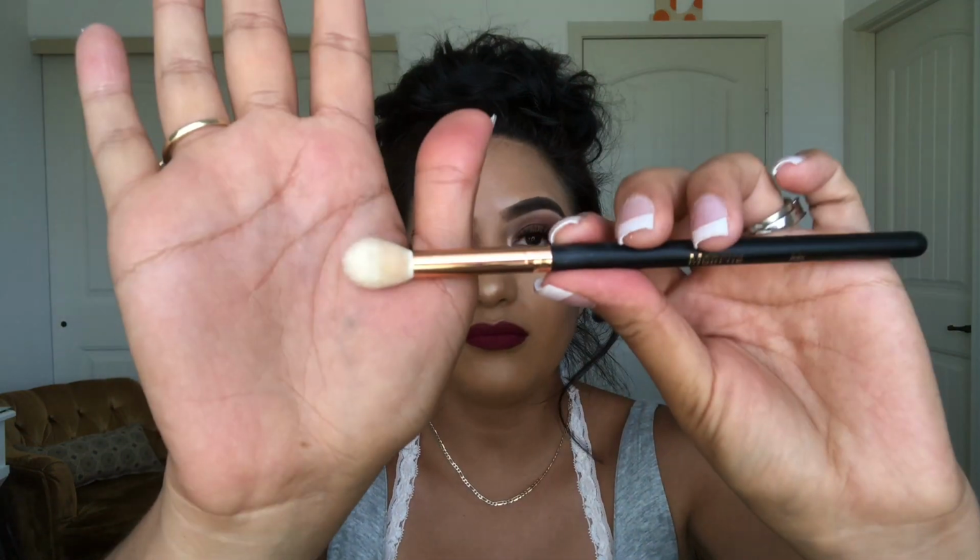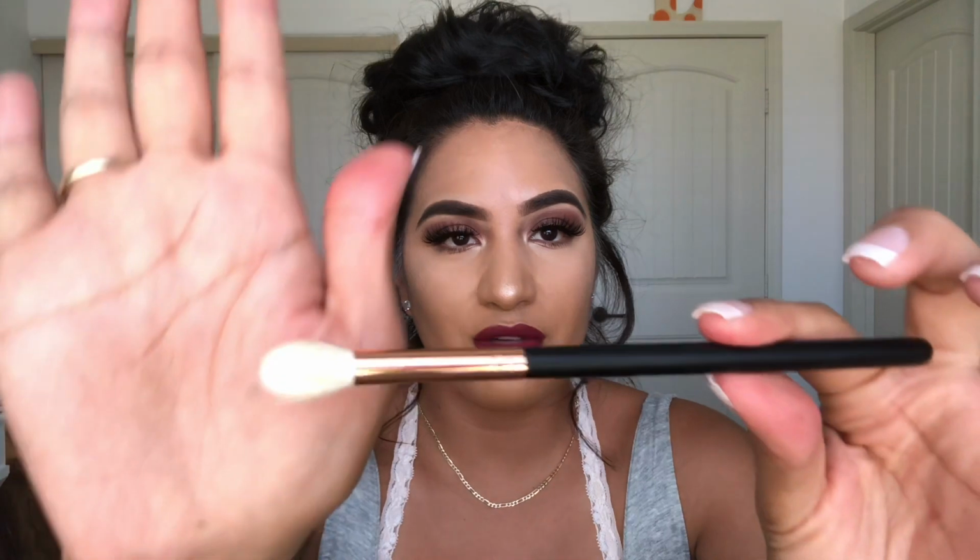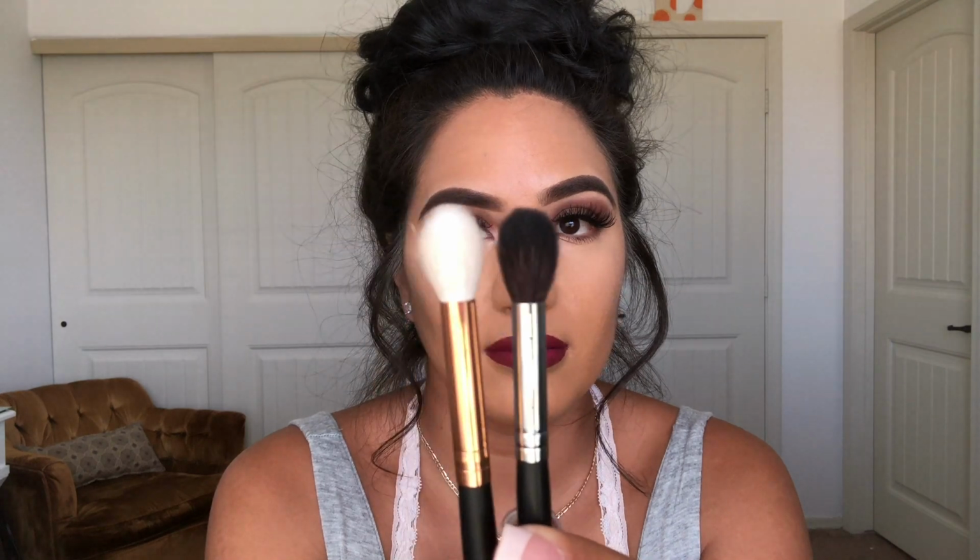The next brush that I'm going to show you that I really, really absolutely love is the Morphe R40, and I got it at the Morphe in Fashion Valley up in Phoenix. I do not live in Phoenix, but I go visit. This is another one that I use to blend, you guys. It's similar to the M504, because look at that, they're really big. I love it. Whenever this one's dirty with black, I use this one if I'm using a different color, just to blend it out.